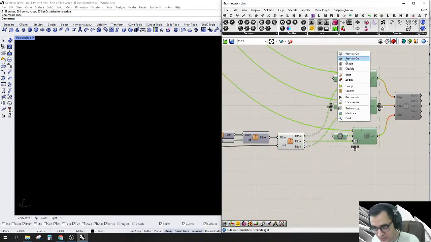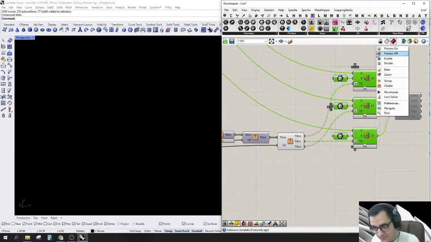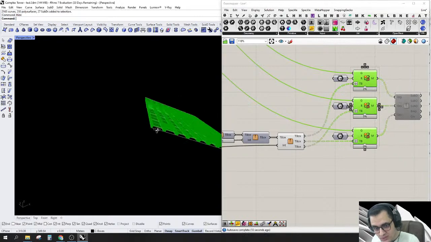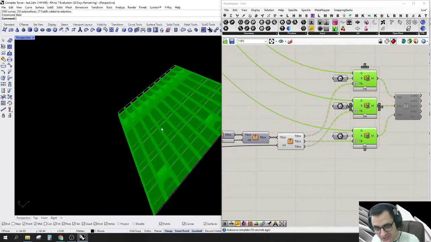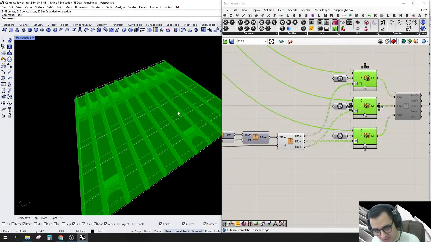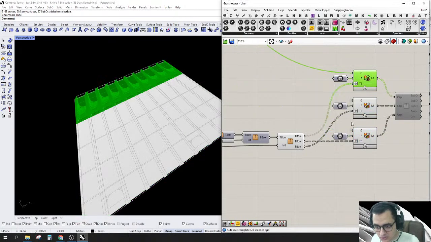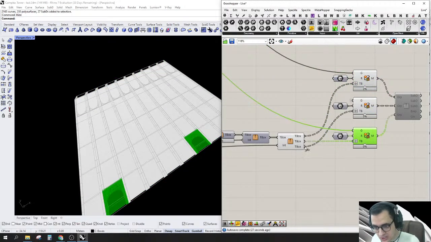So enable and simply preview on and zoom. So as you can see, these two needed to be replaced with each other. So basically this one and this one, yes, I need the twisted boxes to be replaced.